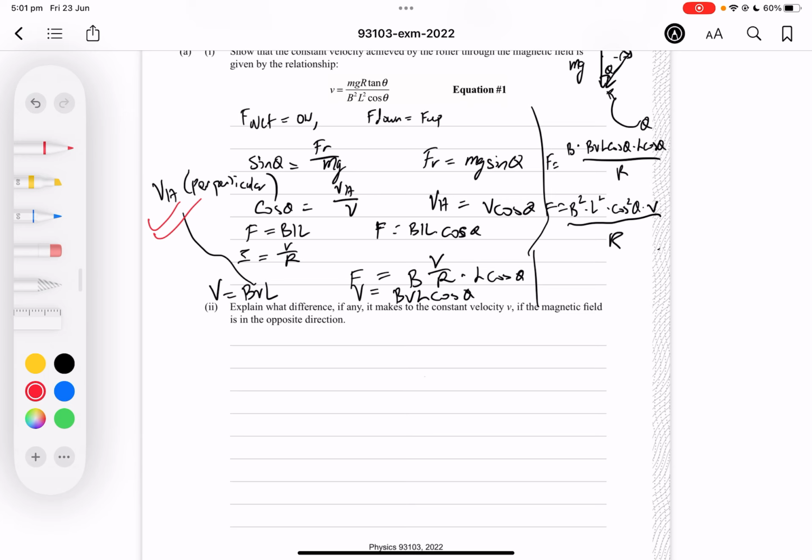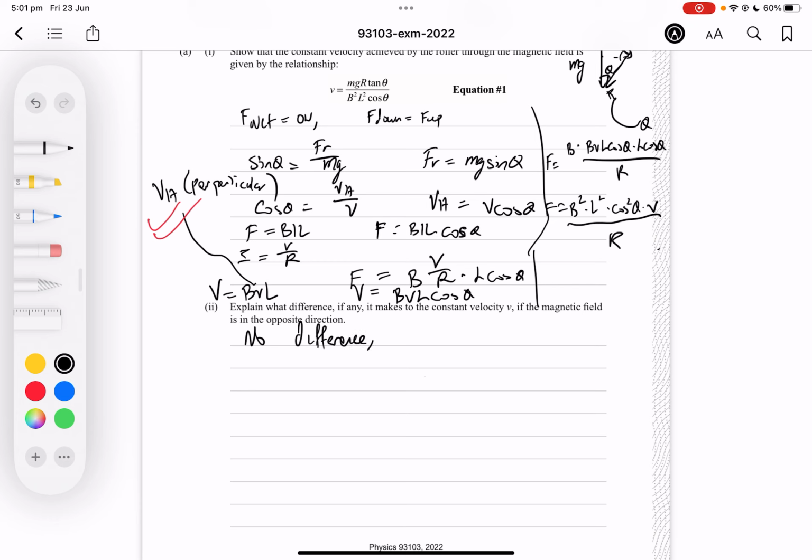So the force is always in the opposite direction of the change. So the flux induced will always try to oppose the change. And in this case, opposing the change means trying to reduce the speed or the acceleration of the bar down the ramp. And again, it will reach some constant velocity, which we just showed was given by the equation that we derived above. So we just say there's no difference.